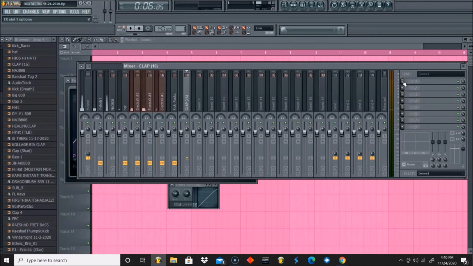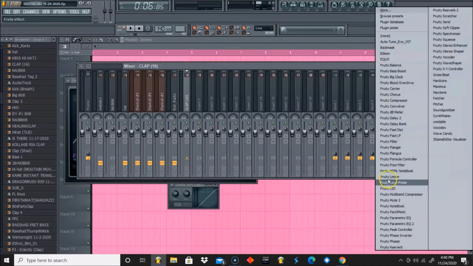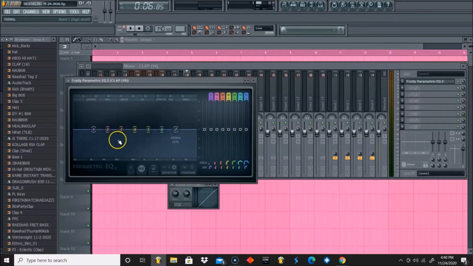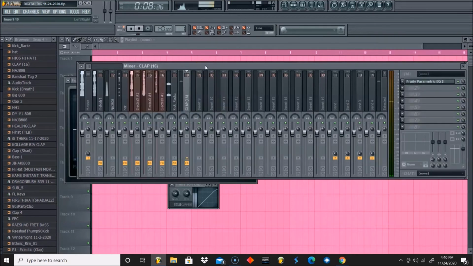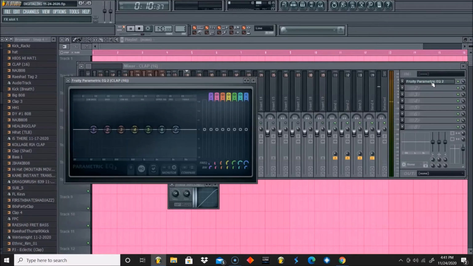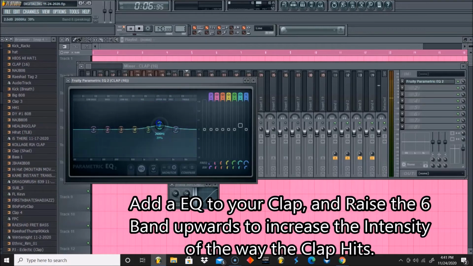Our clap is hitting decently, but if you want your clap to hit harder, add another EQ. Let's listen to it. So it's hitting around the 5 and the 6 the most. Usually with claps, number 6 is the best way to increase the hit and increase the slapping sound of it.